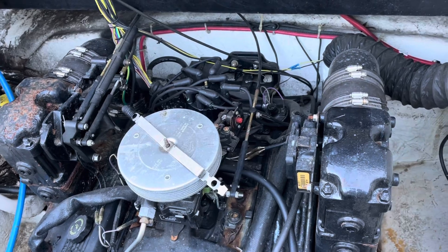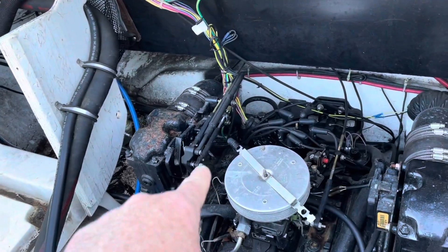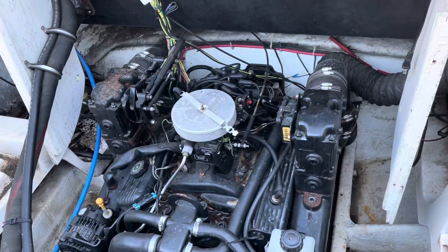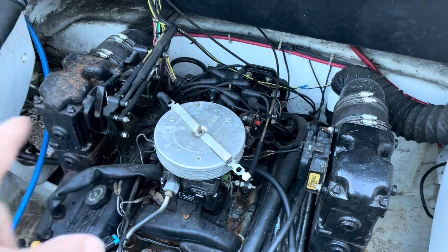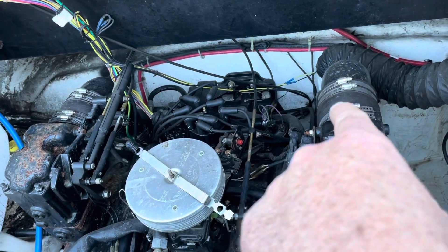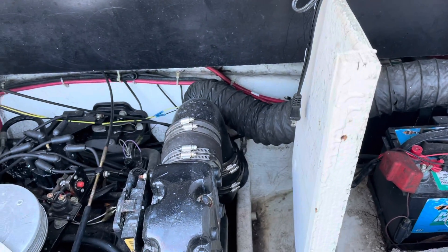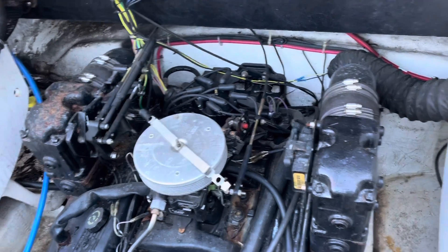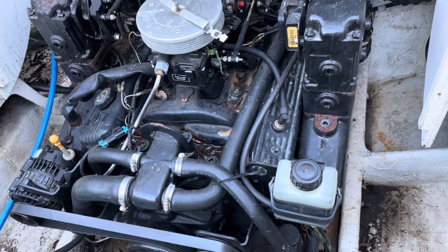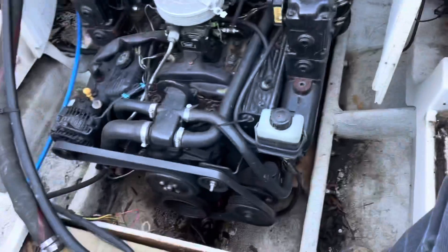That's all I can really see for now. The first thing I'm going to do is disconnect stuff off the riser, get the two risers freed, disconnect the electrical connectors off that side, and free up the boots for the risers going to the down tube. Then I'm going to pull the risers off separate from the engine — it just makes it a lot lighter and easier to manage; they're so heavy.